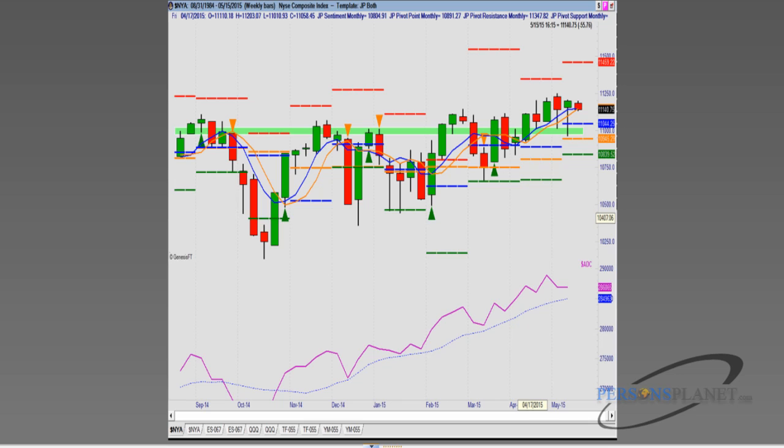Now, I want to bring this chart to your attention. This is a weekly chart on the New York Stock Exchange Composite Index, and more importantly, this is the advance-decline comparative ratio line with a proprietary little moving average that I overlaid there. And as you can see, just like in moving average school, look at the moving average. Is the moving average sloping up, slow and steady? And again, this is live, this is as of yesterday, okay? And as you can see, May right here, and this was yesterday's trade.